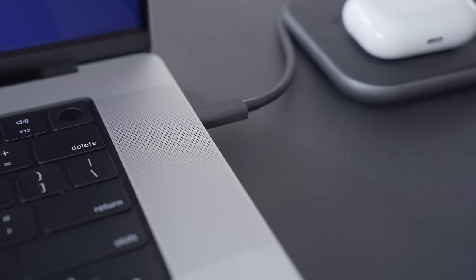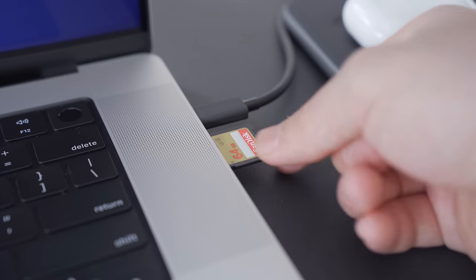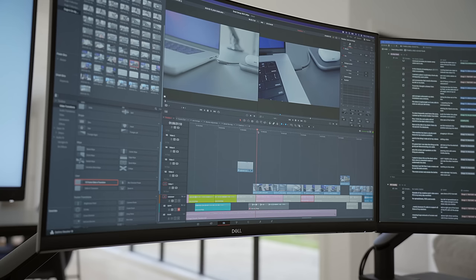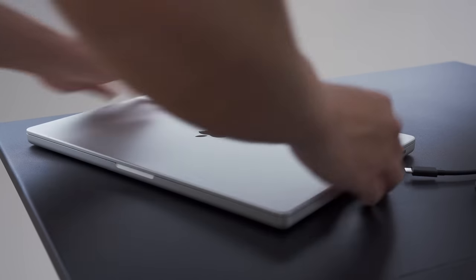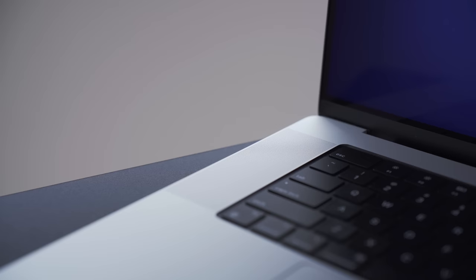Now, on the side of my desk, I have my 16-inch M1 Pro MacBook Pro. This machine has been a sturdy workhorse for my creative workflow, and it's the machine I use to make all my videos on. It's great that I can take this thing on the go by just disconnecting one cable. It packs such a great amount of power for its size, plus the screen and speakers on this thing are just so good.